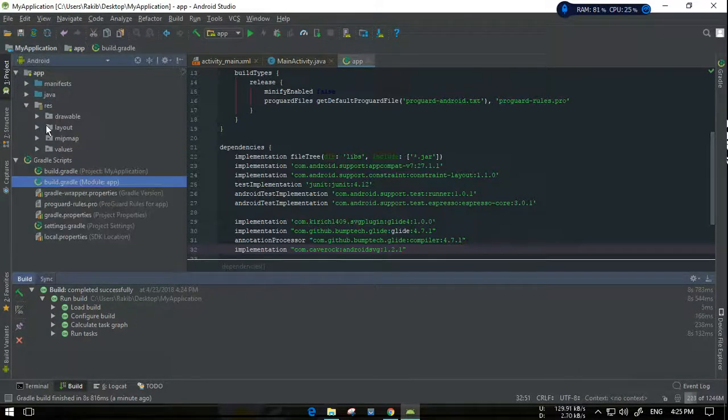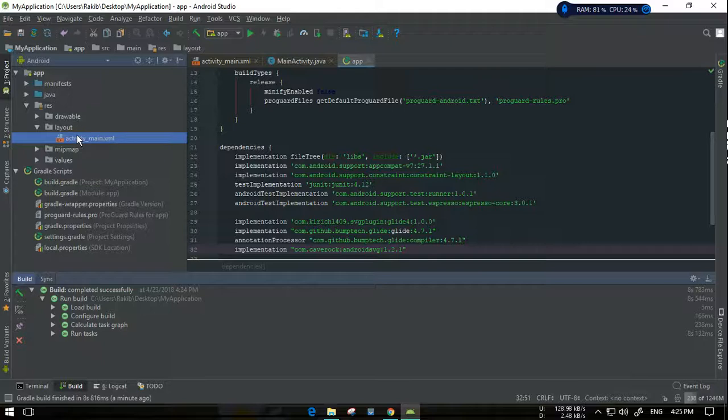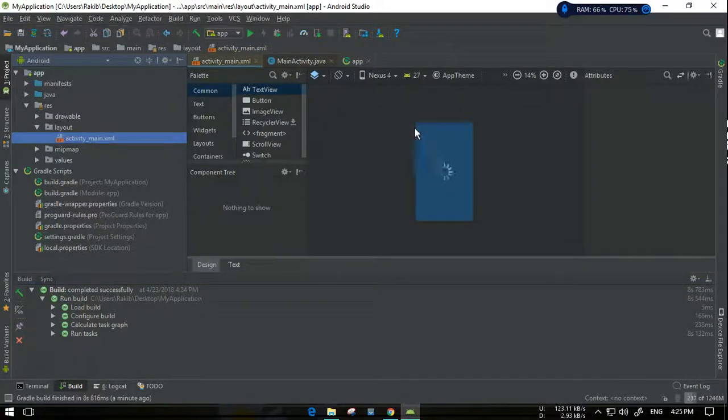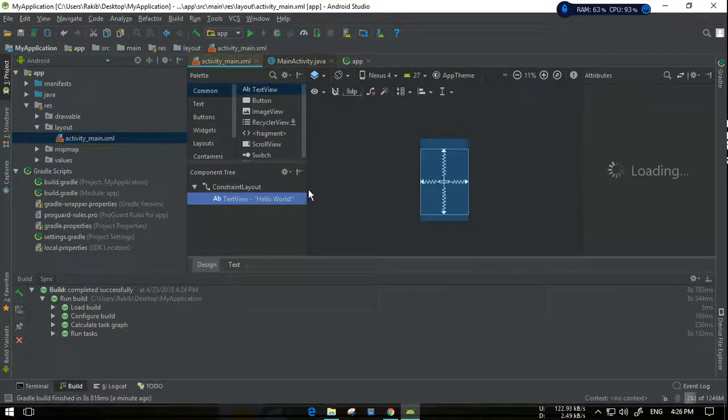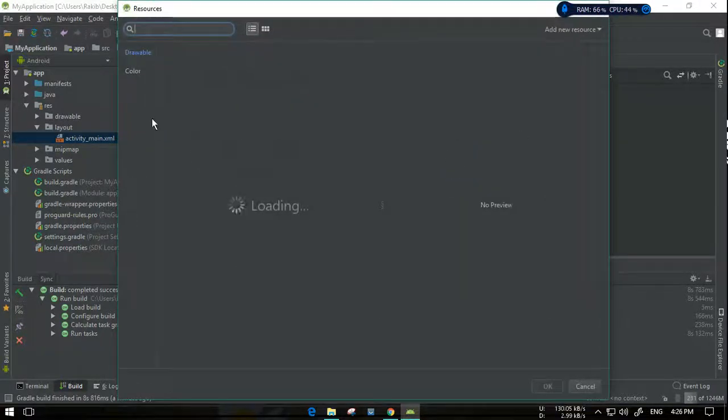Then you have to go to the layout, and for testing I'll use a single layout. Now I have the hello world right there, so I will delete that and I will use an image view.